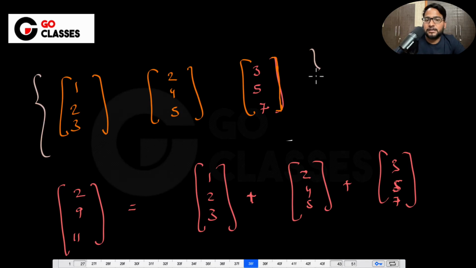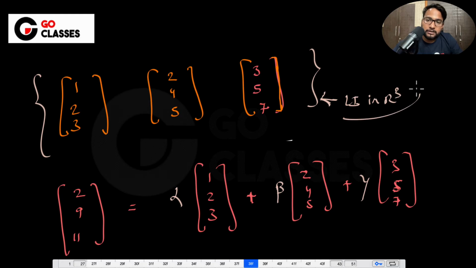The answer is yes. And what are those coefficients? Actually, we need to calculate those coefficients, right? So what I'm saying here is that you give me any three linearly independent vectors in R3, just a random set of vectors. If they're linearly independent and there are three of them, then any vector can be represented as a linear combination of those three vectors. You need three vectors in R3 to fill the space.